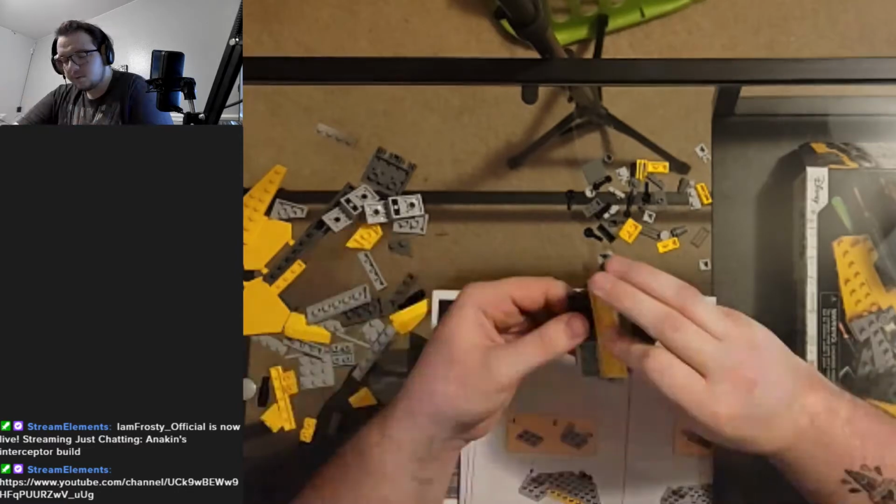Flip the page. Grab another 2x4. This 2x6. Okay, this 2x4, this 2x6. I don't know what just happened there with the video, but that was garbage. We got this 2x4, this 2x6, this guy, I don't even know what that is.